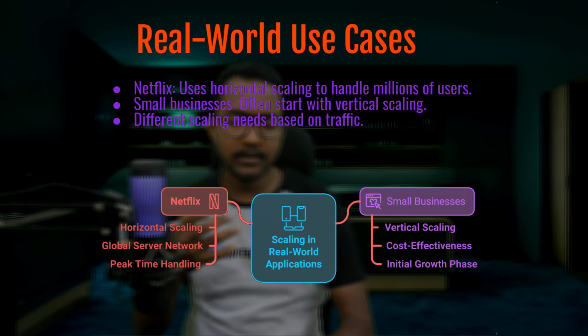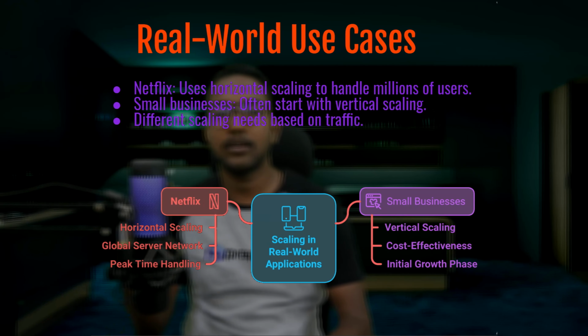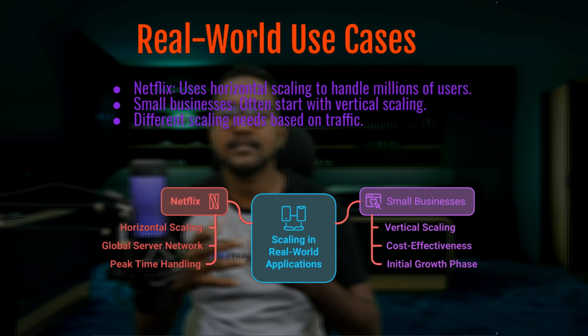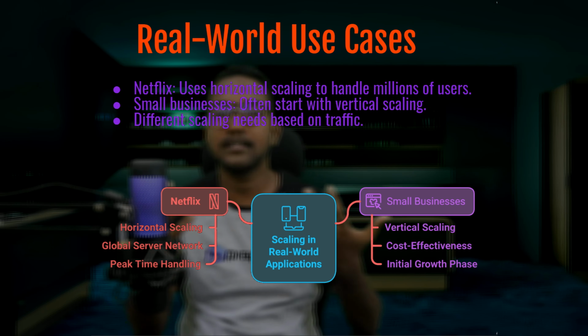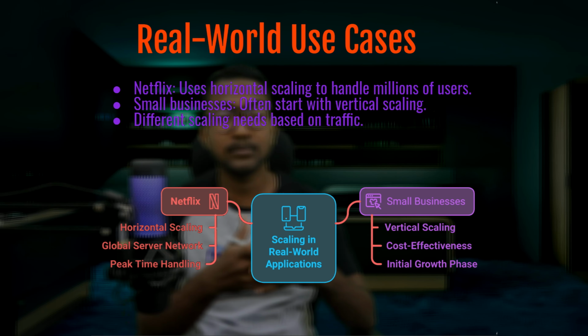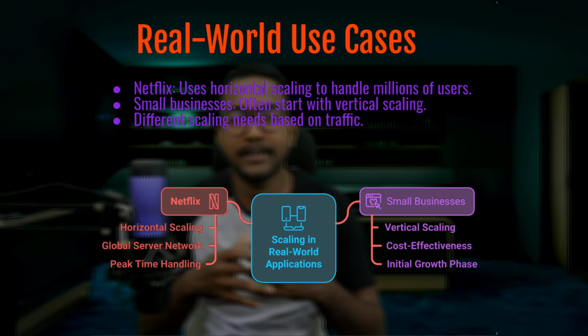Now that we have covered the theory behind vertical and horizontal scaling, let's take a look at how they're applied in the real world. Scaling isn't just an abstract concept, it's a practical solution that companies of all sizes rely on to keep their application running smoothly. Let's start with a household name, Netflix.